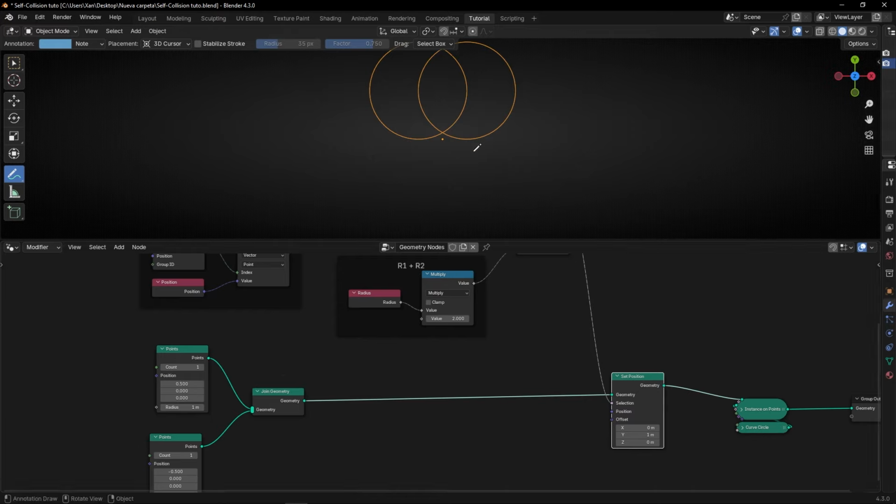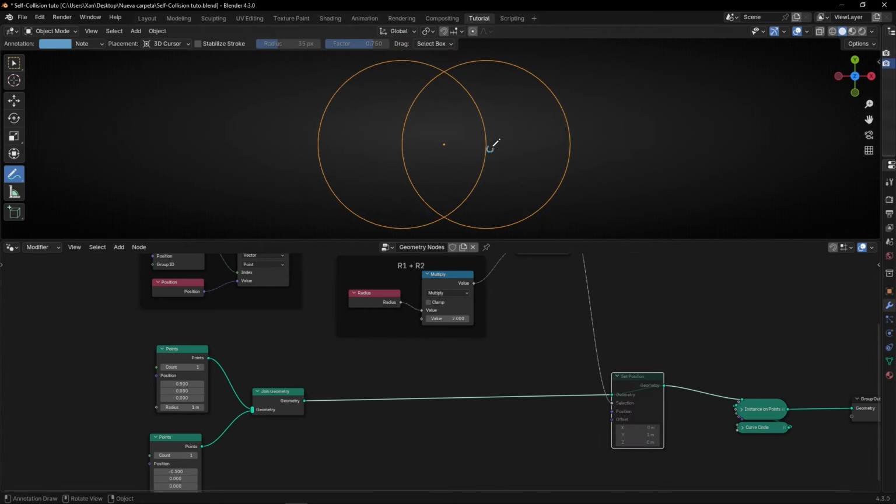Okay, perfect. Now, however, what we want is not to move the two circles like that, because they are still overlapping. What we want, let me unmute this, is to move the points in opposite directions, because it's the easiest way to avoid the overlapping. If you move the points, for example, this one here and this one here, they are going to be overlapping all the time, or sometimes like this. So the faster way to avoid overlapping is to move the points in the opposite direction of the closest point. So how do we do that?